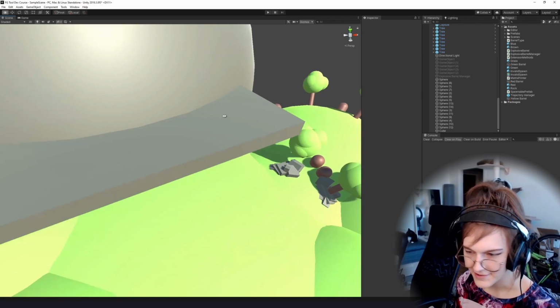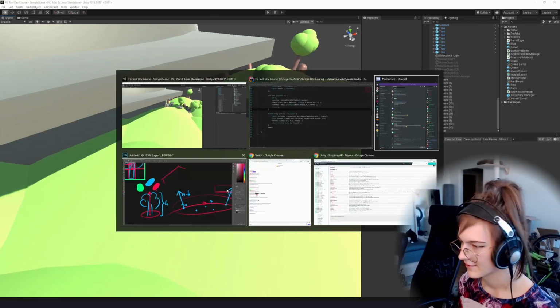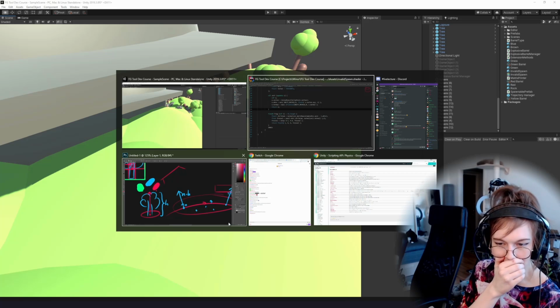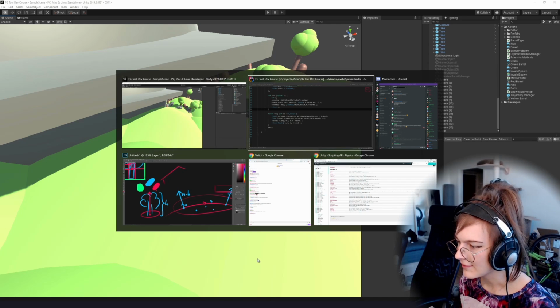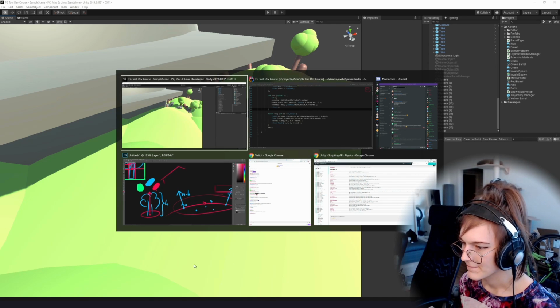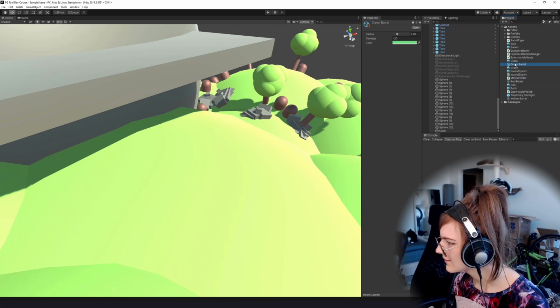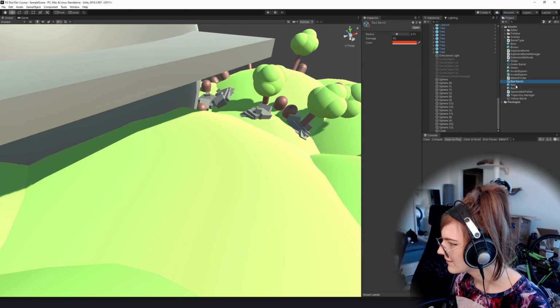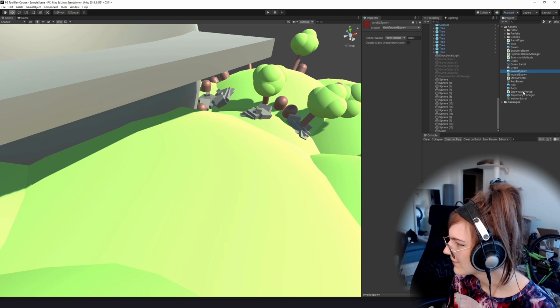So let's delete those and go back here. Excuse me. Right. And then we can delete the material. Invalid spawn. There we go.